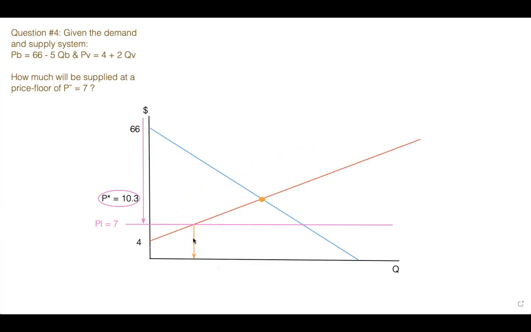So let's label our other equilibrium point, because I'm misinterpreting this question for us. We have these two candidates, so let's label this just to be clear that we understand the answer. If this was a binding price floor, and we know that it's not, what value do you have here? It would be 7 minus 4, which is 3, divided by 2. It should be like 1.5, right? Units. That makes sense? Yep.